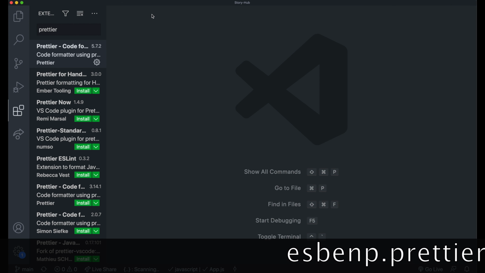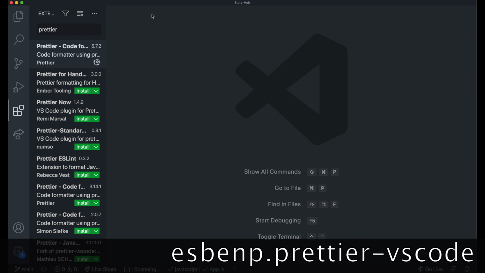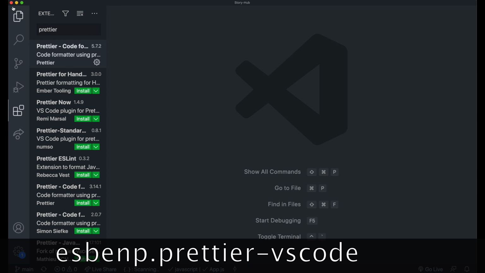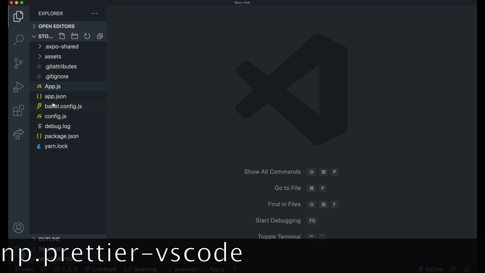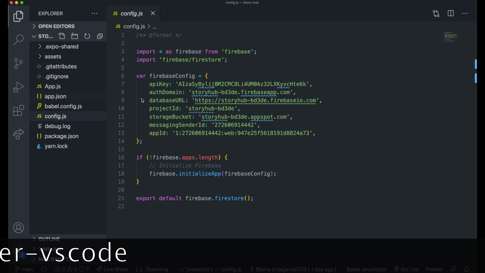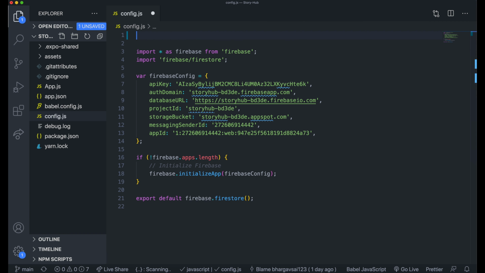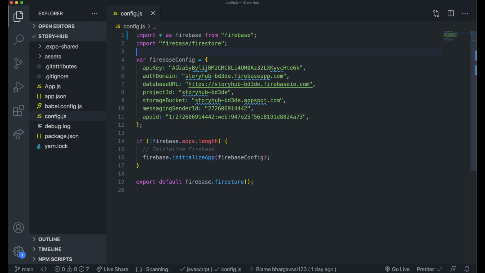Then once the setting has been installed, close your Visual Studio Code, reopen it again, and then when you open a particular file and just make some changes to it, for example, and you save it, it will automatically create the alignment as per your choice, and it's really useful extension. Try it and let me know in the comment section down below.